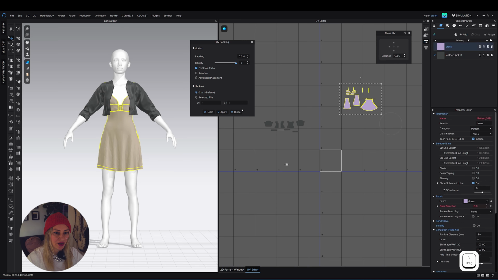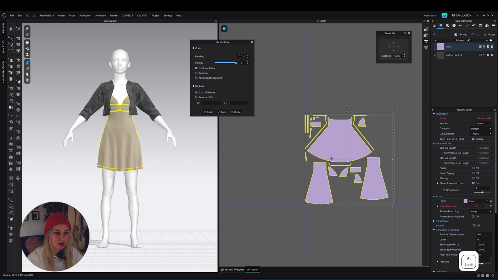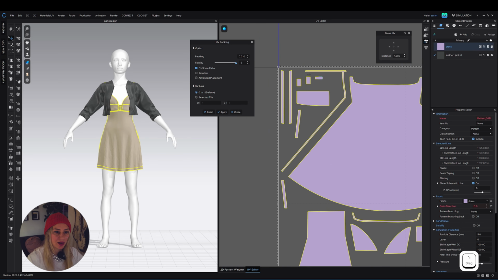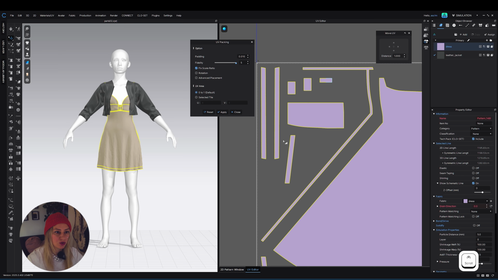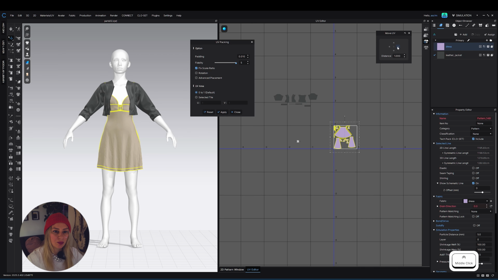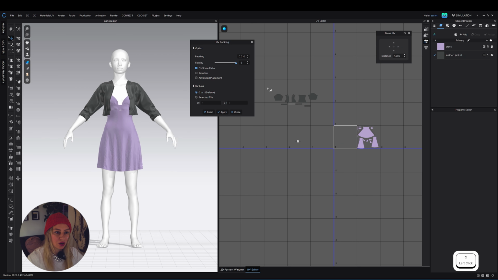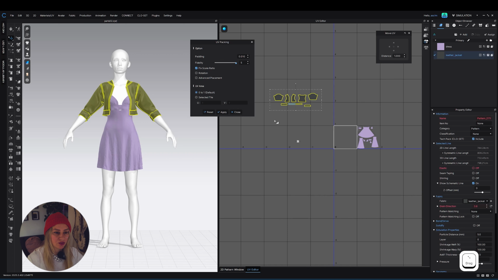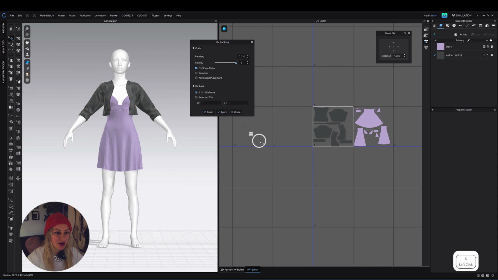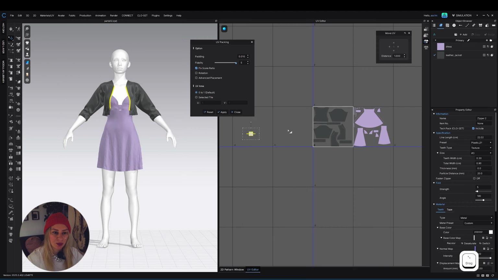So I select my dress and then I hit apply, and then you see all my pattern pieces are applied, and they even keep a distance in between. I can now move this immediately to the side, because for the jacket I also select all my pattern pieces and then apply, and I can just leave it there. I also select my trimmings and then hit apply, and for the trimmings I move them to my third tile.